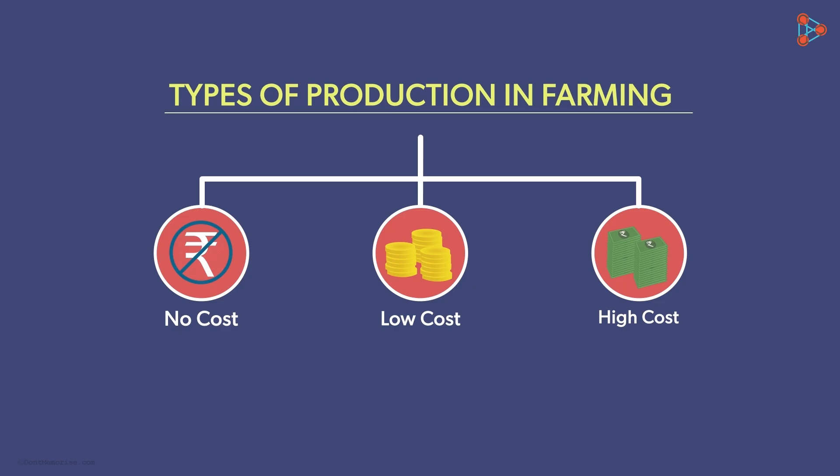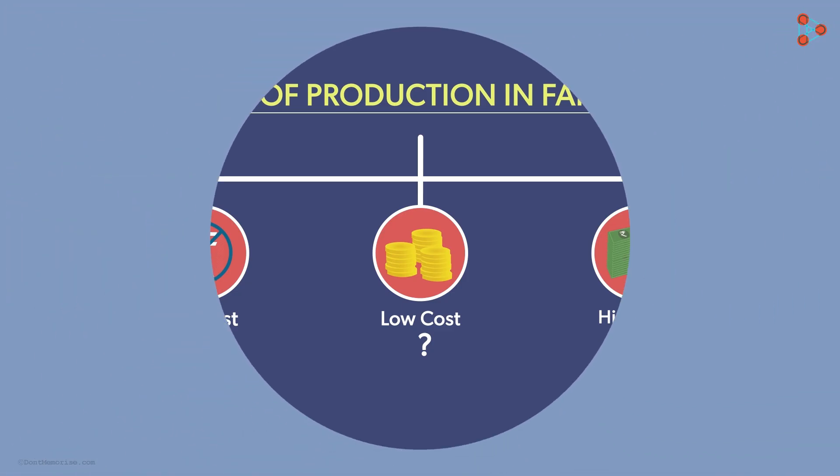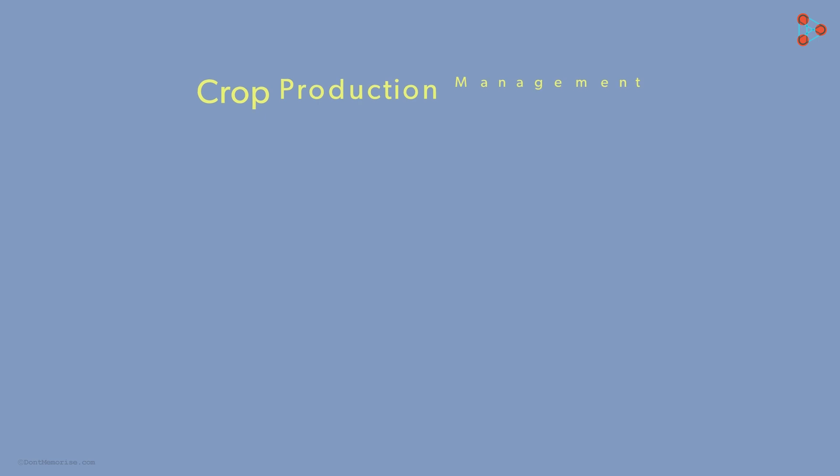So what are the things that characterize this kind of production? On which level does a farmer need to invest in to enhance his yield? Three main components need to be taken into consideration.